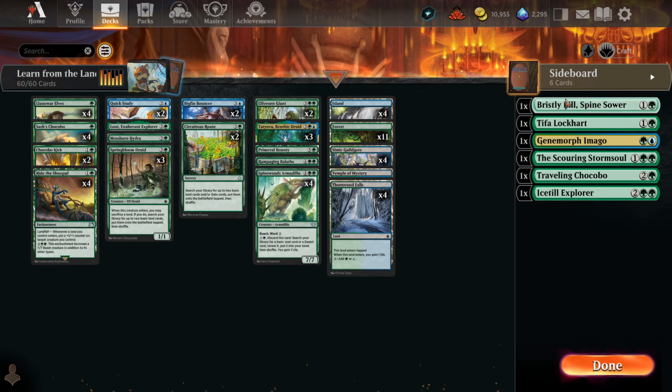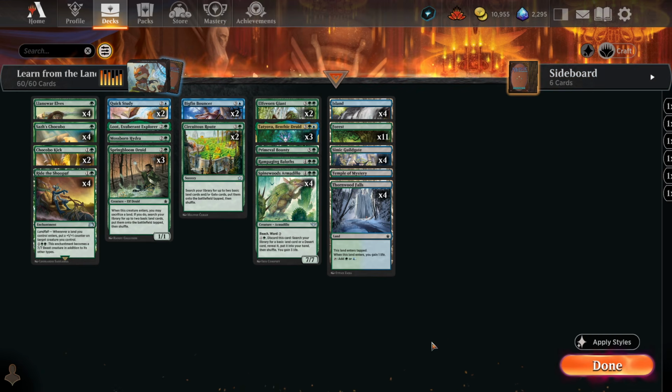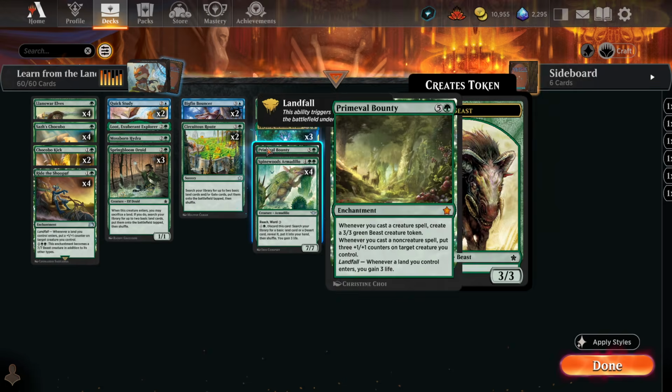Oh, what do you want to take out for these cards, by the way? Realistically, it's the blue cards, I think. These cards are so bad, they're not necessary. And Tatyova's cool, but kind of medium. And, you know, these are fine, but they're clunky.